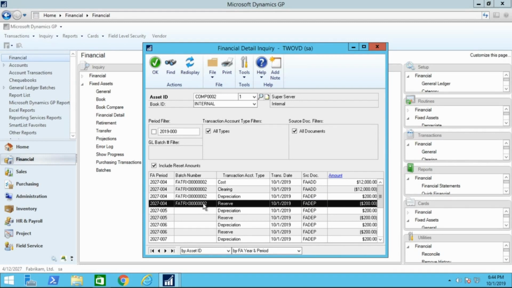The interesting part of this is that this means, according to the fixed asset subledger, this detail has posted through to the GL. This runs into a problem if someone has come along and deleted this FA transaction batch that was built but not necessarily posted. This just demonstrates the importance of making sure you go into your financial batches after you run the GL posting routine and posting that batch through.